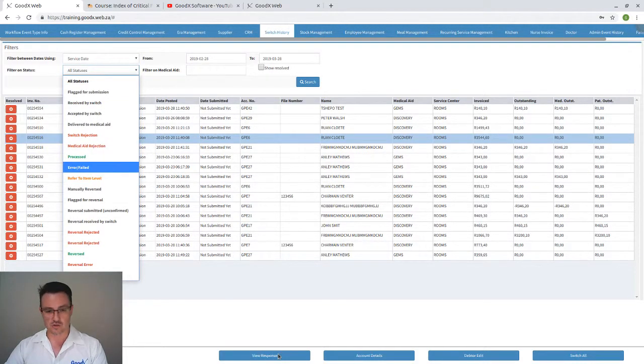Call up the response here at the bottom middle, view response, call up the response, see why the medicals are rejecting this, and then react to it. Either go to data edit, do new imports and validation, fix the patient's information, go back into the account, select the invoice, click on view edit invoice, reverse, and then just resubmit.